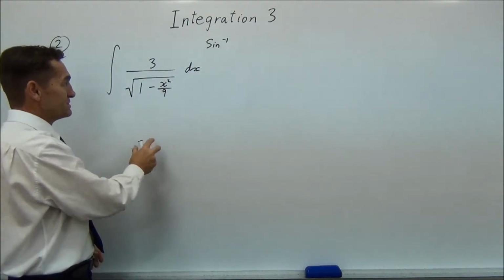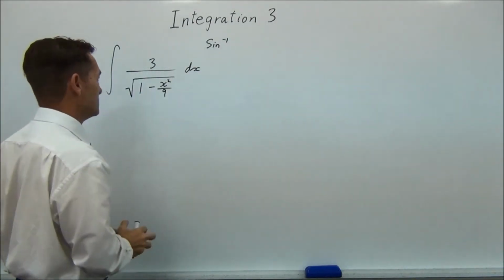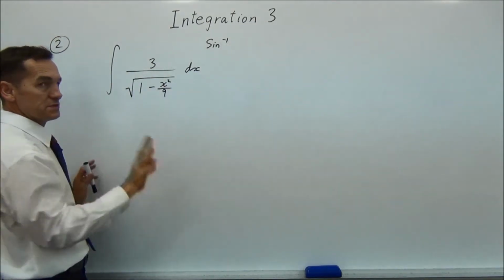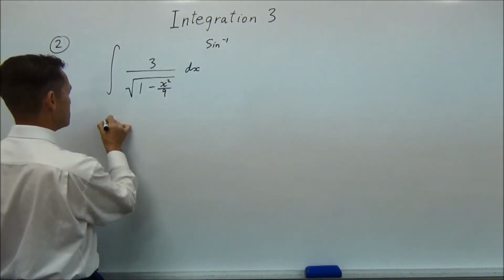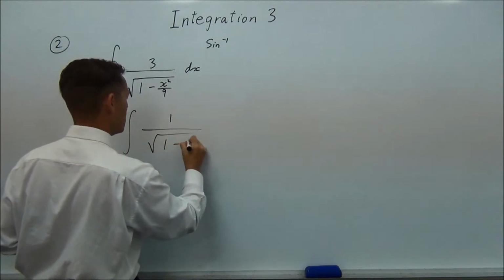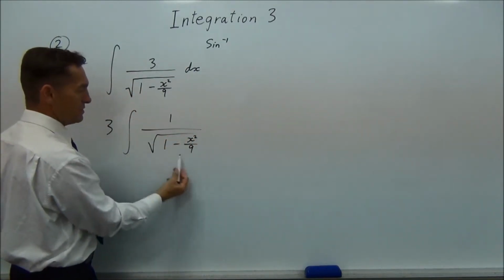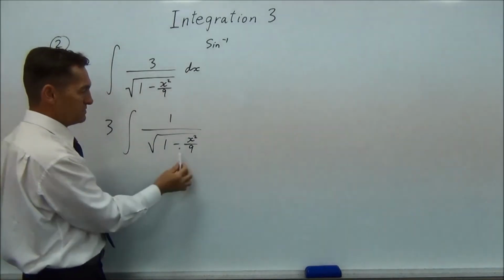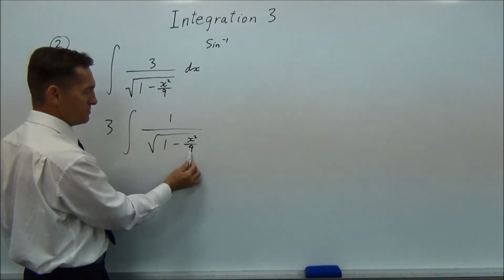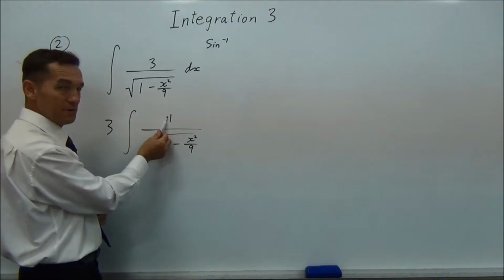So I've created this trickier example, which is going to integrate to become a sine to the minus 1, and if you just look at it, again I would move the 3 out here so you can ignore it to start with. So you would have 3 integrate 1 over square root 1 minus x squared over 9. And now it's not actually in the right form. So what you need to do is multiply this by 9. But if you multiply this by 9, you should multiply this by 9, and you should multiply this by 9, right?